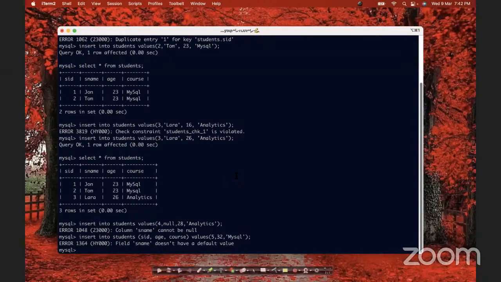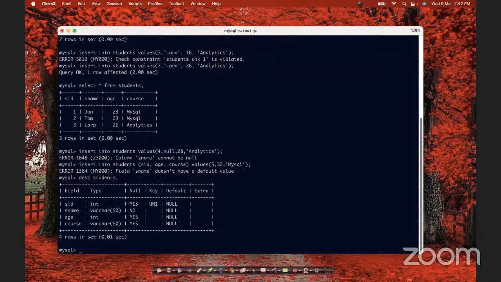So why is it saying that? If you describe your table, right? So if you describe students, you see the default value here, right? So what this means is if somebody does not enter a value for a particular column like this, right? So here we didn't mention the student name column. So here it says if somebody doesn't mention student name, what should MySQL put in that place? By default, the default value given is null, right? So that is why MySQL tries to put null into the student name column, and here it is complaining.